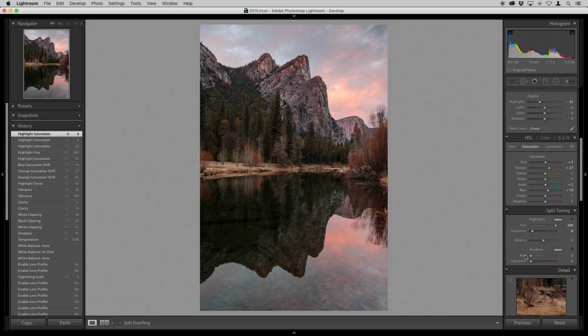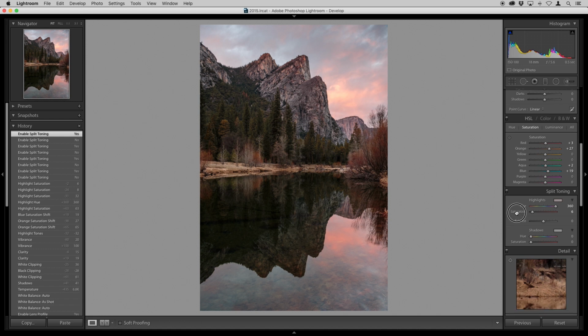The shadows, I don't need to worry about boosting those because I have plenty of color right here, and adding more colors and saturation to the shadow area is going to make this image look really fake. So I think I'm pretty good with that. Let's go ahead and turn this off and turn it back on. As you can see, it's a very subtle but very visible change. I certainly did impact the colors here in the sky with the blues, but I think I'm okay with that for now. So let's go ahead and come down to detail.